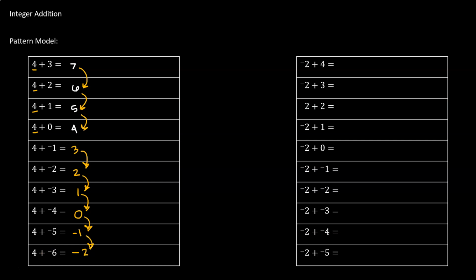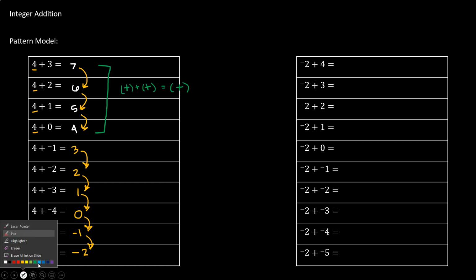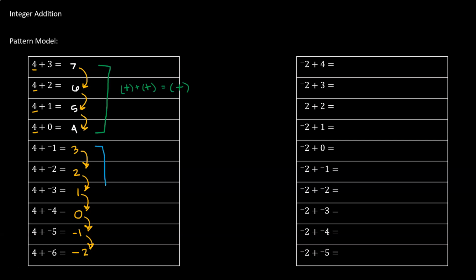Now there's something I want to point out here. Notice that there's a few of these sums that we're doing that come out to still be positive. Now, of course, adding positive numbers, so we've got positive plus positive, right? That should always equal a positive number. But then we move into this phase where we're adding a positive number and a negative number. So we have positive plus negative. These still came out to be positive. But then if we kept going, we found that there's some positive plus negatives that give us negative numbers.